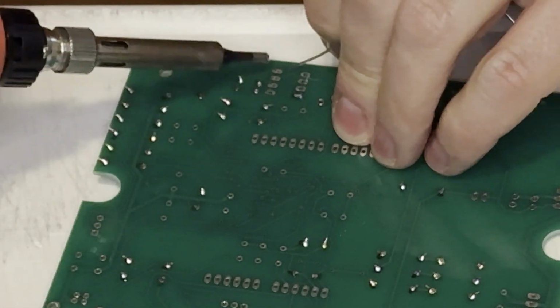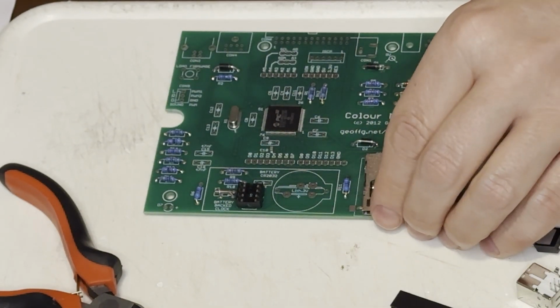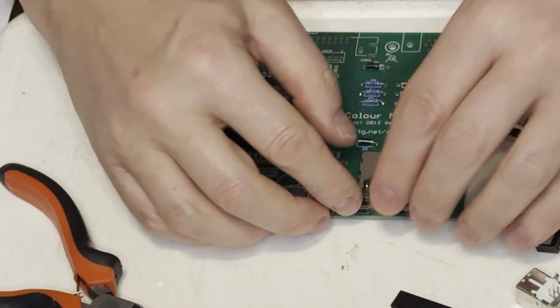Next came the socket for the real-time clock IC. 3 of the 5 kits didn't come with sockets. Eventually, I ended up skipping the sockets entirely. Next comes this surface-mounted SD card reader.